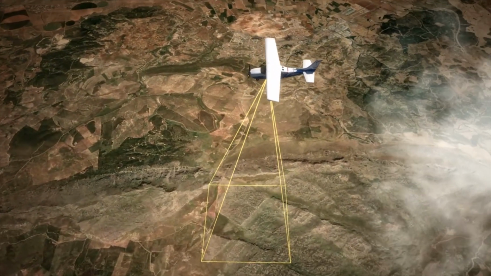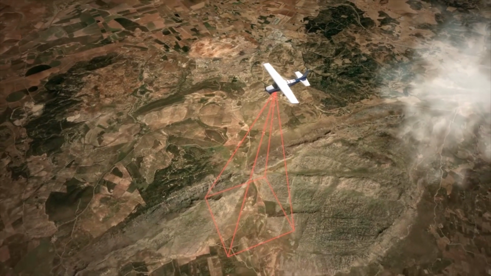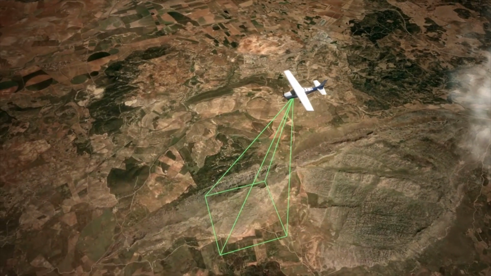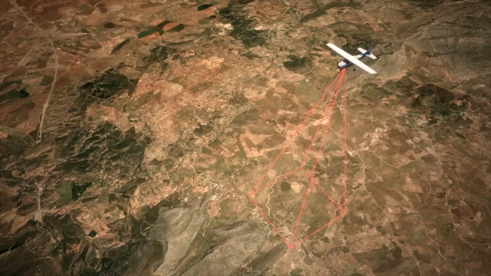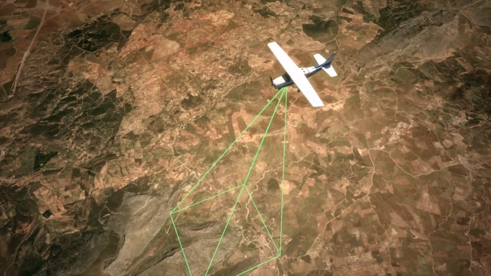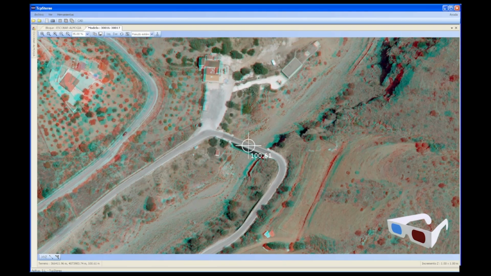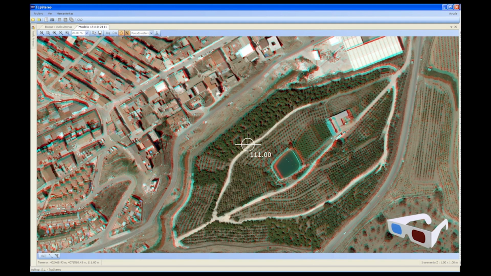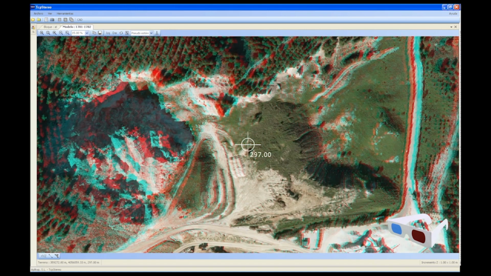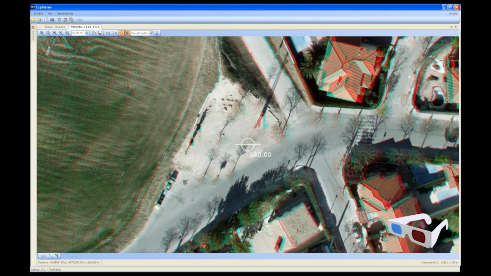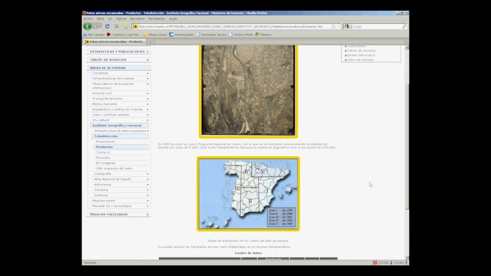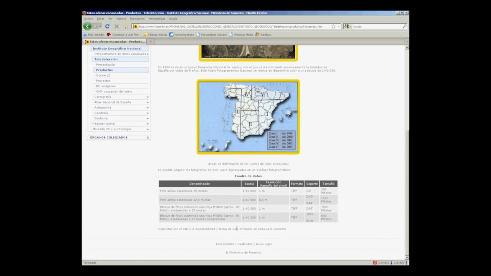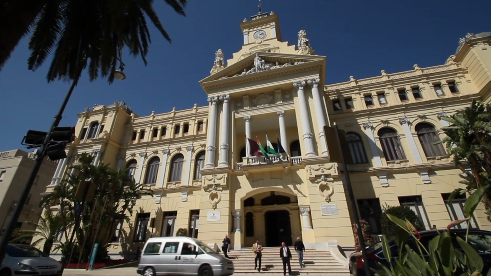Gathering three-dimensional topographic data from aerial photographs is now a reality within the scope of all professionals, thanks to the possibility of obtaining this kind of information via stereoscopic models made up of such photos. This work can be outsourced to specialist companies, or the images can be requested from organizations which hold archives of oriented digital flights, such as the National Geographic Institute and municipal and regional government cartographic departments.